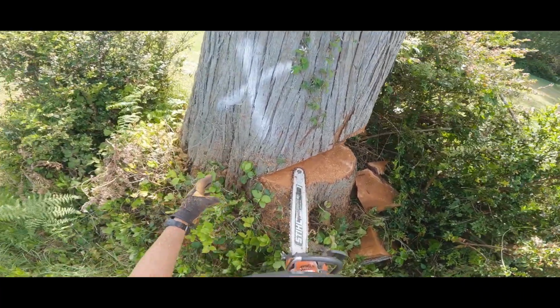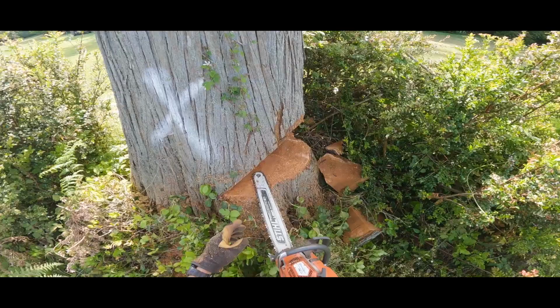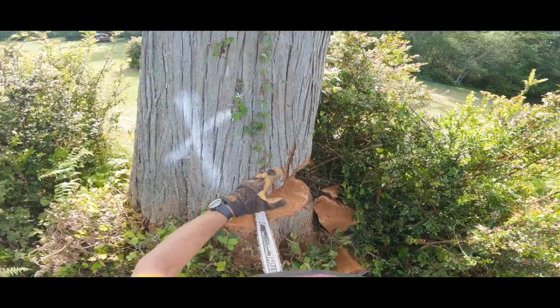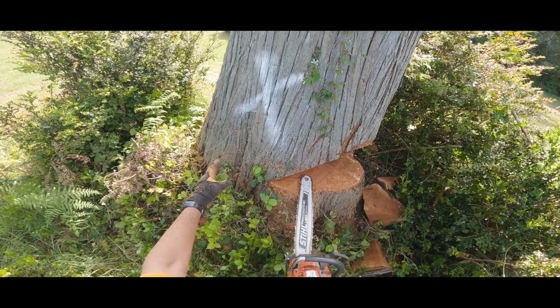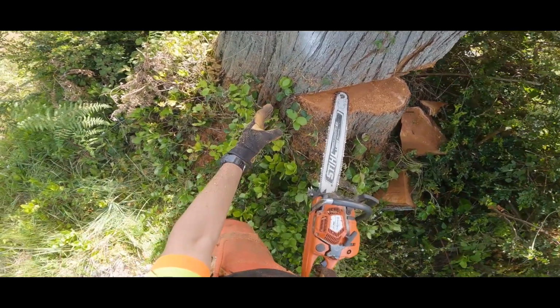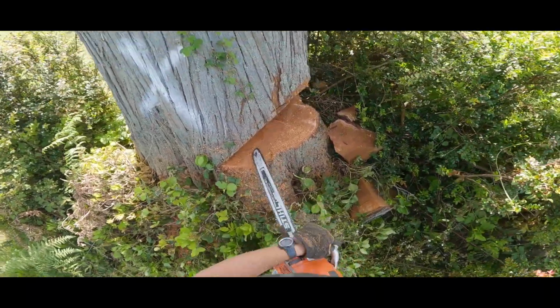So you'll see how I leave a lot of wood here, and then over there I'll cut it completely up, exactly where I want that hinge to be. I'll work my way back around and I'll cut this up. This will be my final task right here to get that hinge dialed in.